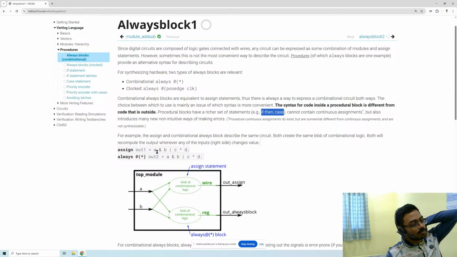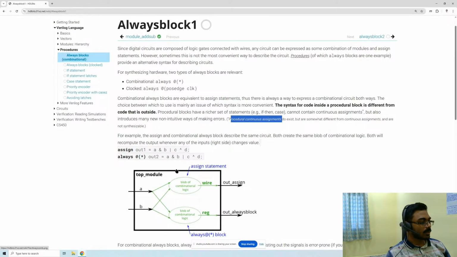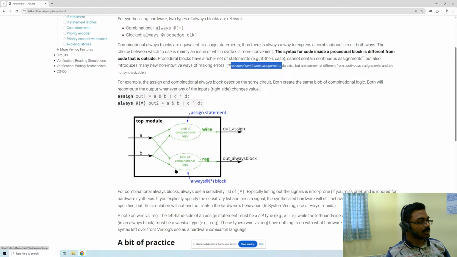So these kinds of procedural continuous assignments are possible, but they do not get synthesized.